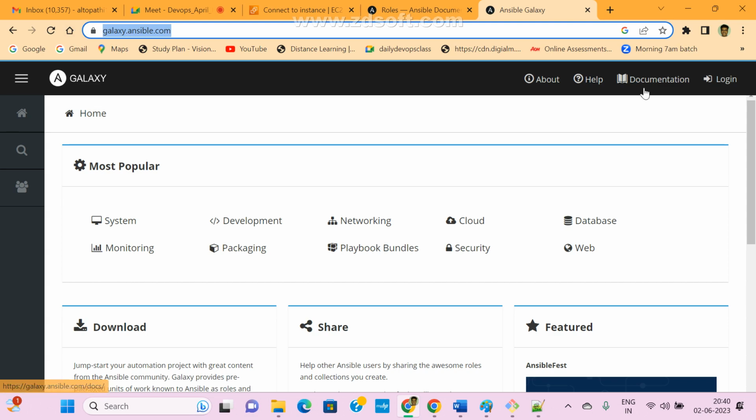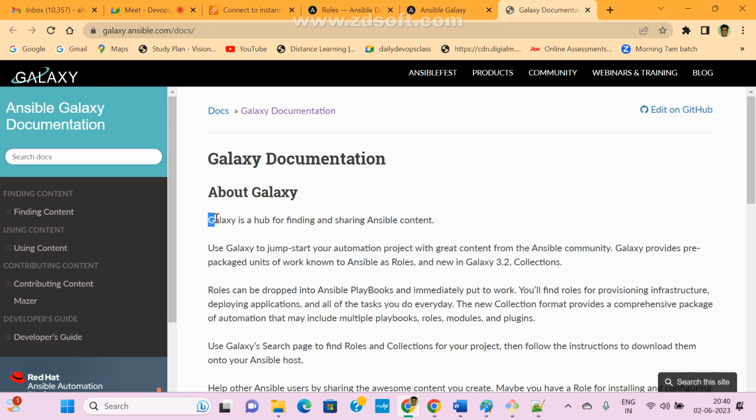This is like a repository. The main thing is, Galaxy is a hub for finding and sharing Ansible content. Like a GitHub repository, in the same way the Ansible people are maintaining Galaxy. Some common reusable content and all, the Ansible people are maintaining in this Galaxy.